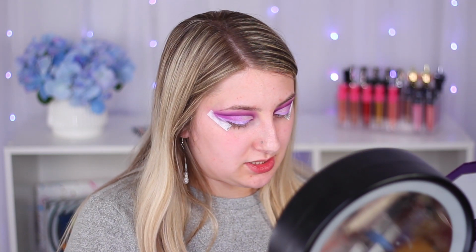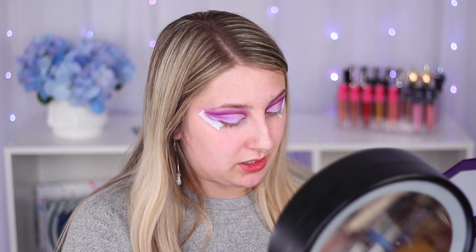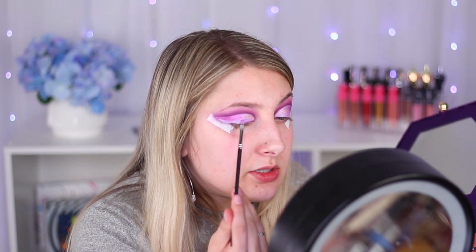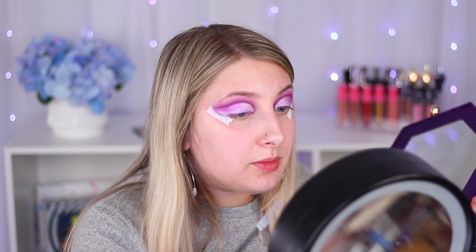I'm going to go in with a little bit of the shade Betrayal with the same brush I just used to pack on that color. And I'm just going to go right over that just to deepen it up just a little bit.